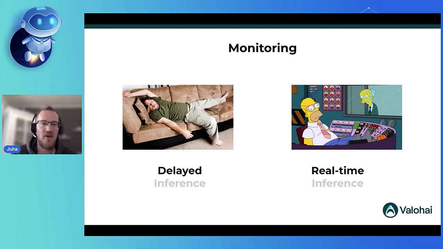As for monitoring, if your pipeline is scheduled, let's say once per week, you're not going to worry about it too much. It runs, you look at the logs, and if there are errors, you have time, and there's no stress about it. But monitoring a real-time model is a completely different story.